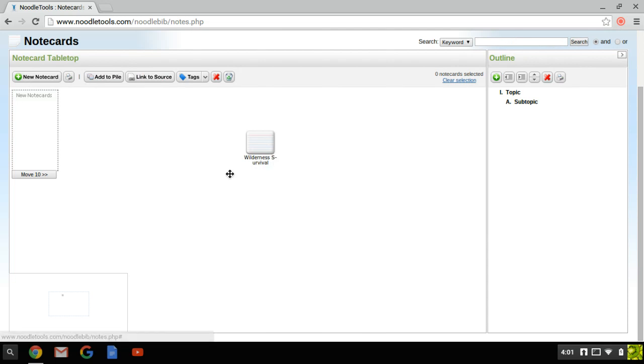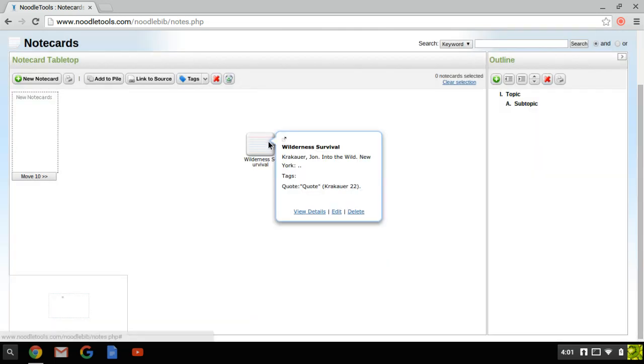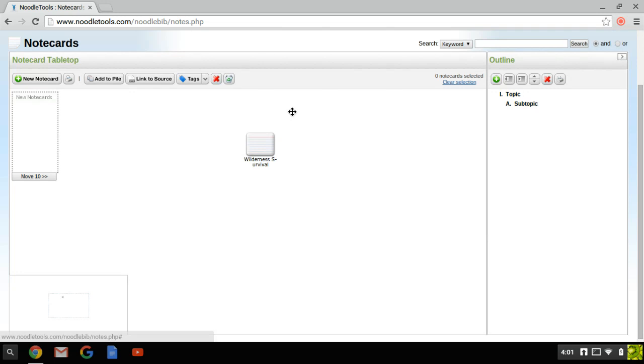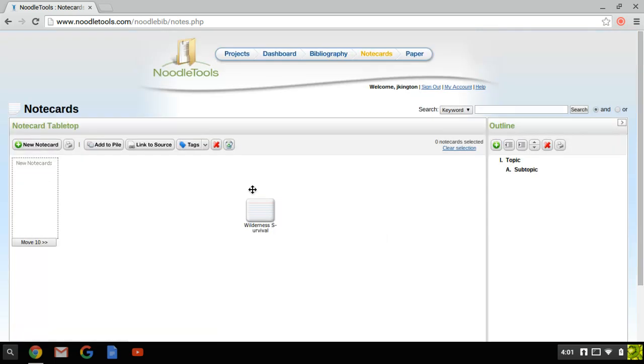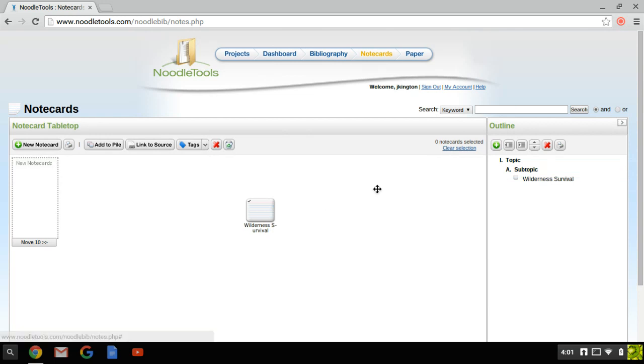But one thing a lot of students like to use is the tag feature, which allows you to color code the note cards, and it'll put a little dot in the corner, which color codes them and reminds you which note cards go together in which piles. The outline feature we'll cover later, but one thing to note is that note cards can be dragged directly over into the outline to begin creation of the outline. And then you'll see a little check mark to show you that that note card has been used.